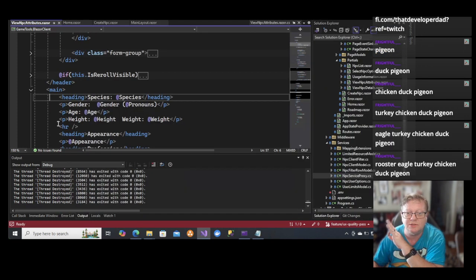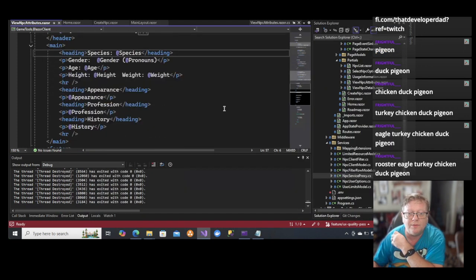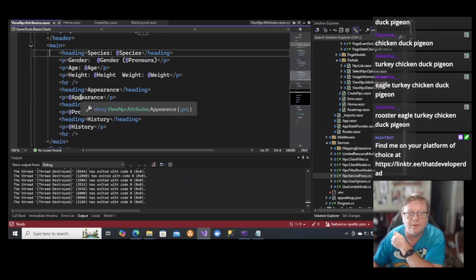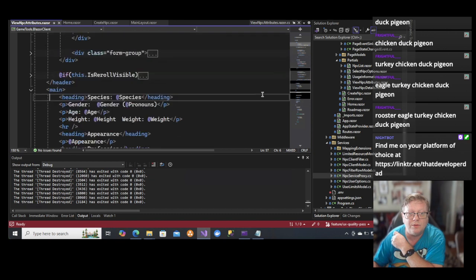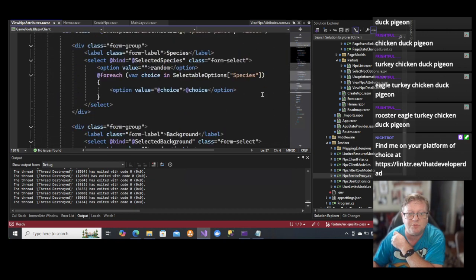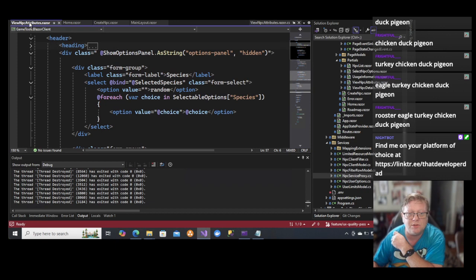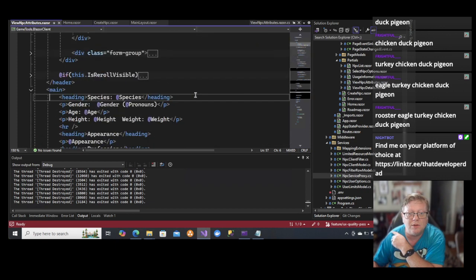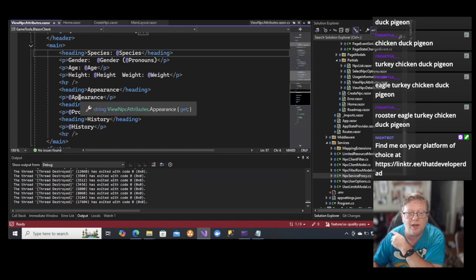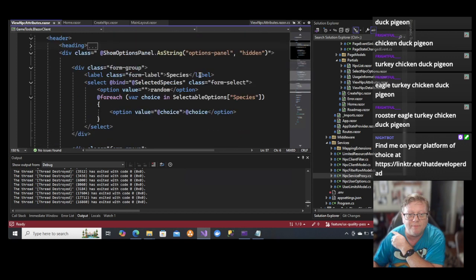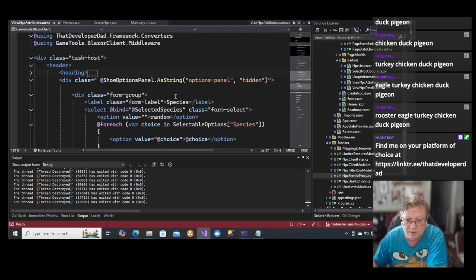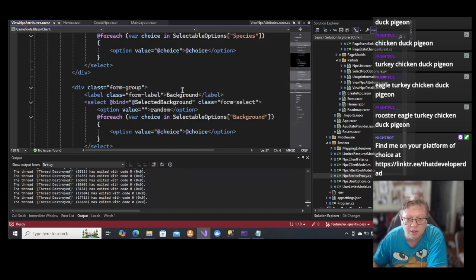Okay, for some reason, view NPC attributes. We've got to go out to appearance and name and all this stuff. So species, cha-cha-cha. Okay, so this is view NPC attributes.